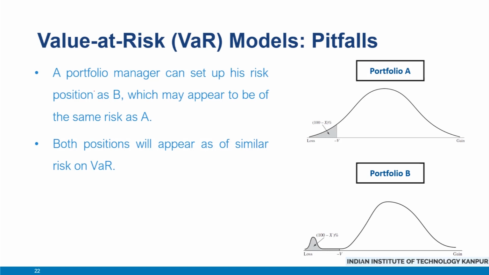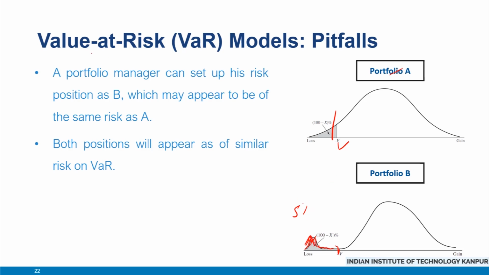Let us consider the profile of two portfolio managers or fund managers, A and B. Up till a certain point, the value remains the same. However, portfolio B differs in the sense that it has taken certain positions in certain securities where, in the extreme tail, maybe 5% or the extreme tail of 1%, the loss probabilities are extremely high. So we can see extremely large possibilities, but these are hidden. These probabilities are in the tail.